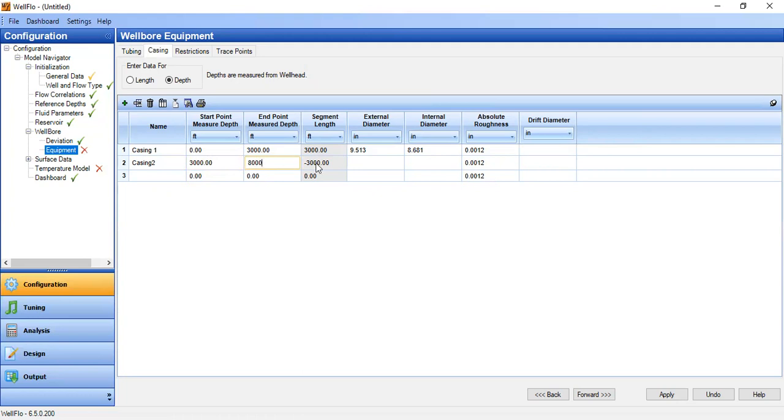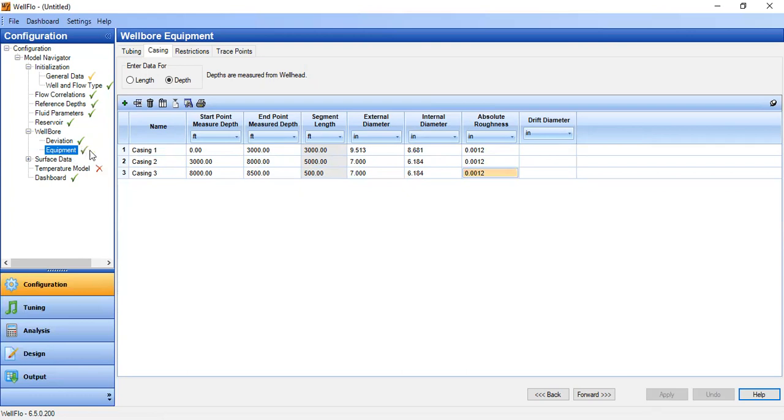And this one is 6.954, 6.184, or we can modify it to be 7 inches with default roughness. And then the last casing, we call it casing 3, starting from 8,000 down to, of course, 8,500, 7 inches, and then the same internal diameter. Apply. All right, as you can see.